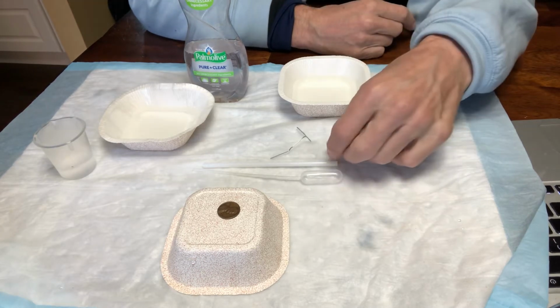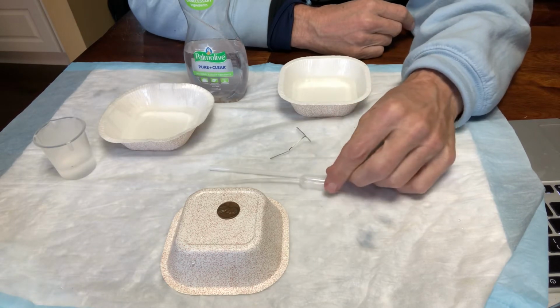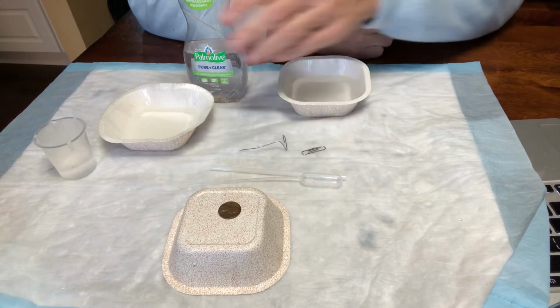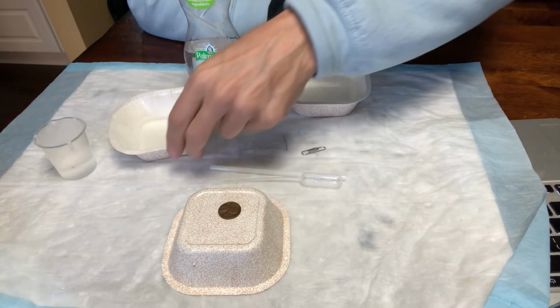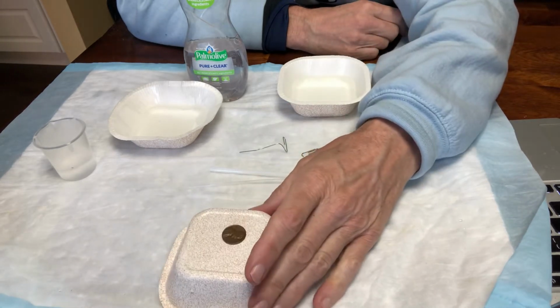What you'll need is an eyedropper, or if you don't have an eyedropper, maybe a straw. In a pinch, maybe you can go in your medicine cabinet, maybe borrow the eyedropper if your mom or dad lets you do that. You're going to need a couple of paper clips, some dishwashing soap, a penny, and a couple of bowls, which I think I might have given you in your kits, but if you don't have them, any bowls out of the kitchen. Again, get permission from mom or dad before you go using their stuff.